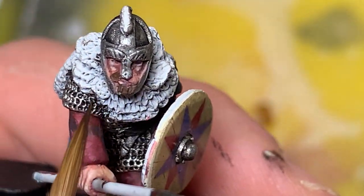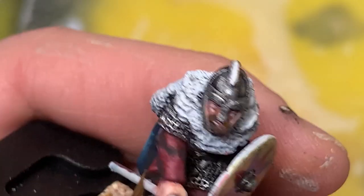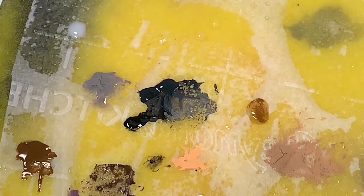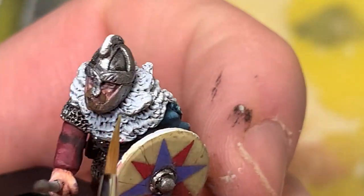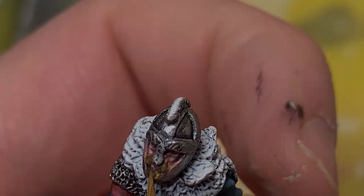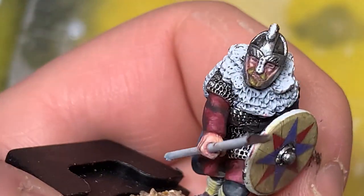I need to keep working on painting a nice linen color - trying to use more of a yellow as a shadow instead of the typical gray or cool blue I often use to shadow whites. Then we're painting his beard - going for a blonde look. As my base color for blonde hair I like to go for a mid-color brown, then simply mix in a little yellow and keep adding more and more until I get to a pretty light yellow. I make hash marks on his beard as the first highlight color - little streaks to give texture - then as a final highlight I'm hitting the tips of his beard and mustache with pretty much pure yellow.